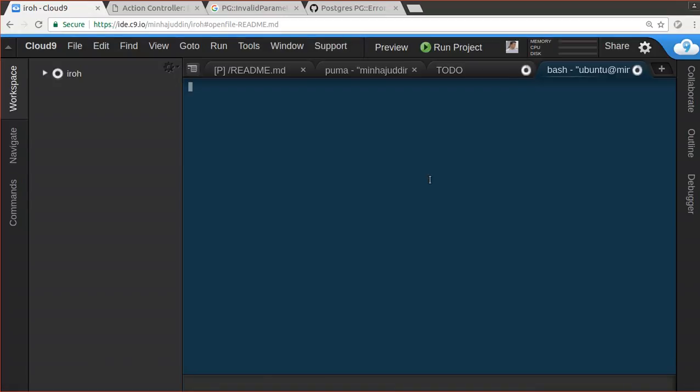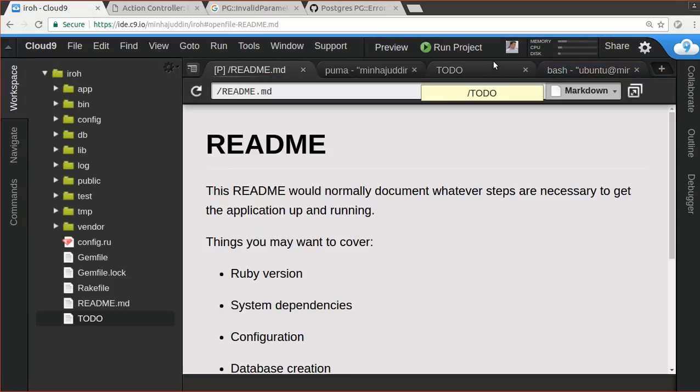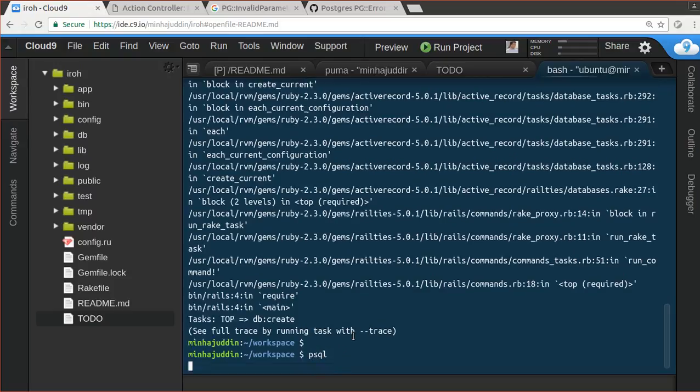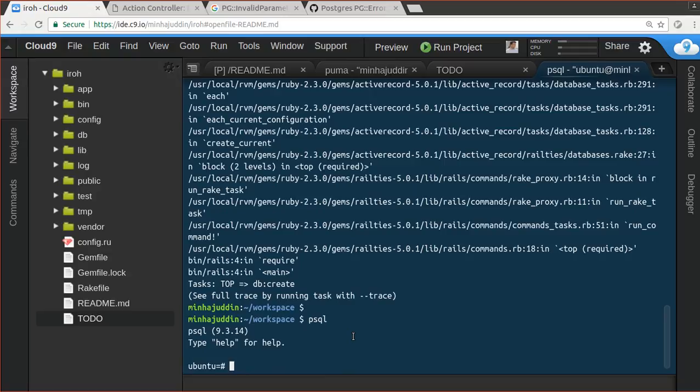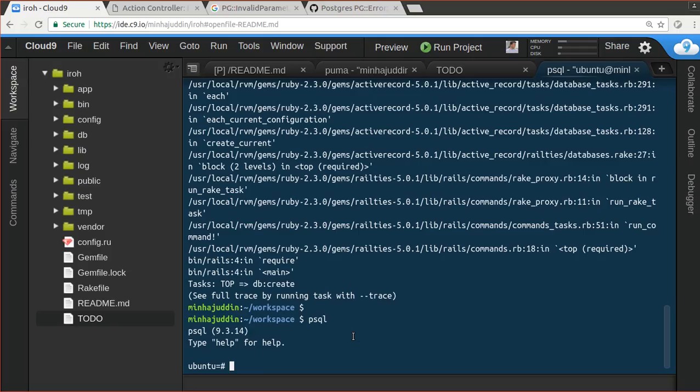So anyway, I'm just opening that back, and once it's open, I can log into the database and run those commands. Okay, so let's go back to the terminal and run psql and paste that command which we copied from here. So let me copy and paste it.